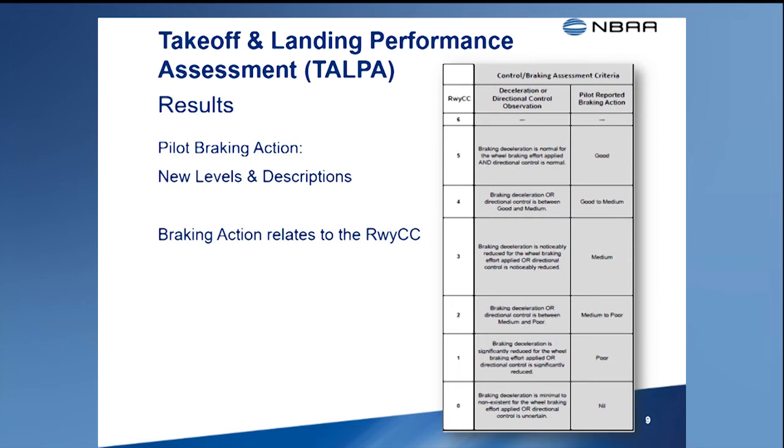The FAA expanded on pilot braking action reports, providing improved descriptions of airplane deceleration and airplane controllability for different braking action terms. These descriptions also correlate to the new runway condition codes and will help pilots determine the amount of deceleration and controllability after landing when braking action reports are not available. These new descriptions will also help pilots make accurate braking action reports.